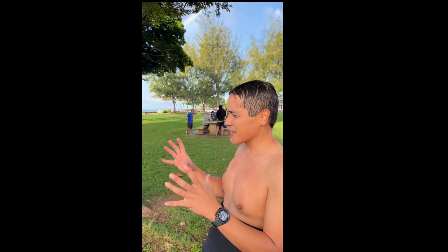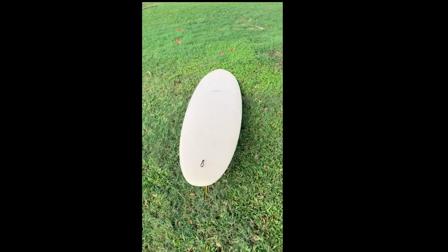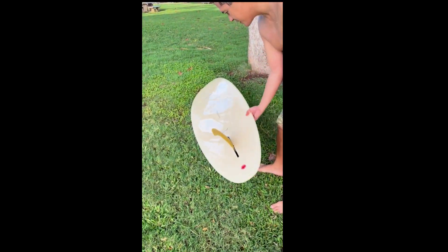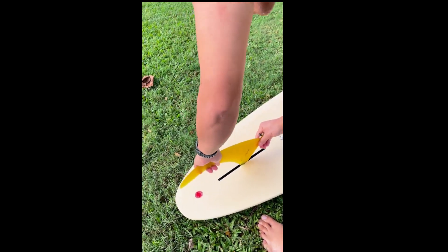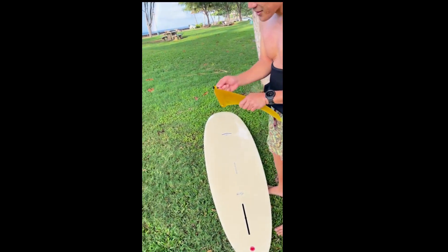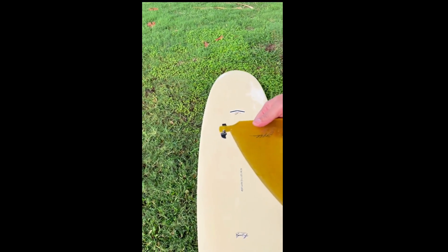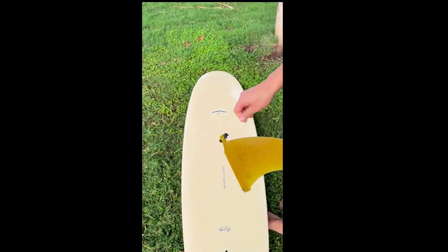Also when I took it out on bigger days it gets in really easy, because of that same hole. What size fin are you using? This is the Parallax — I don't know, Parallax nine and a half inch. This thing's a little cool too — the quick fin release makes it easy to take the fin in and out, rather than trying to mess around with it.